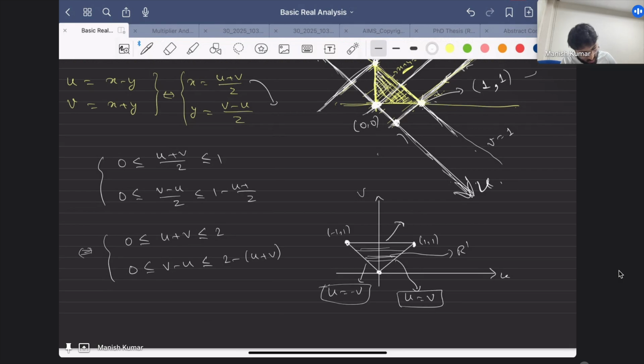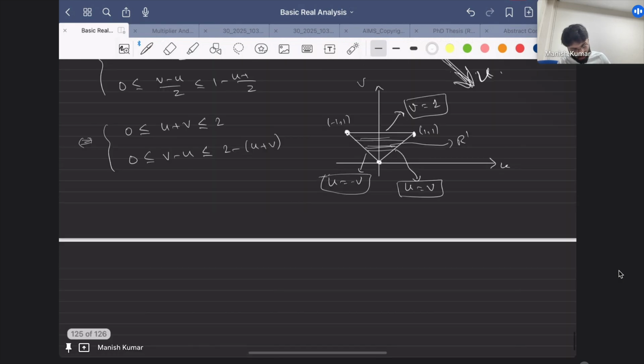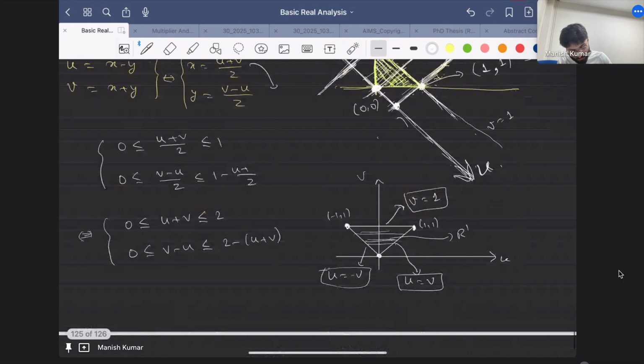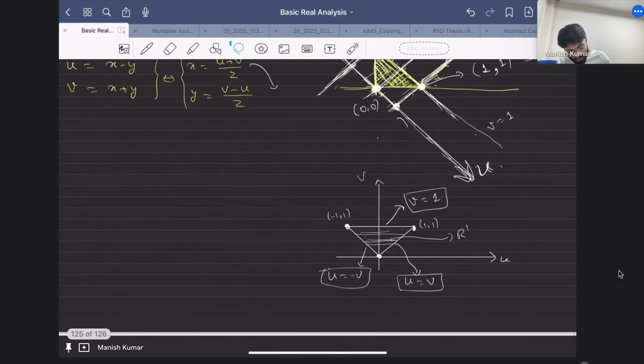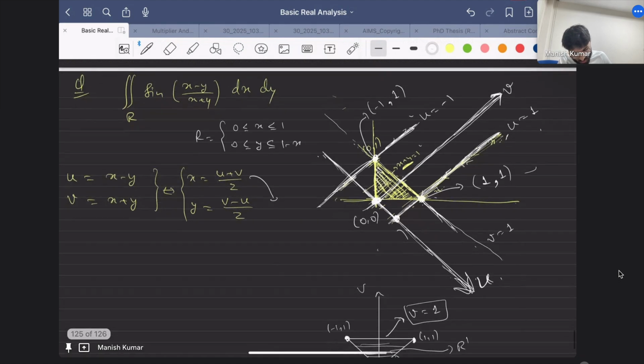So now if you want to write this region, okay, let me delete all this. So this region can be written as this integral. So this is sine. This is clear now, sir. Now you write the Jacobian, you will just find it out. Yes, sir. Okay, something du dv.